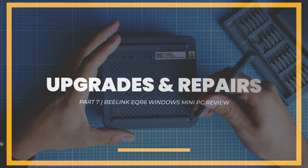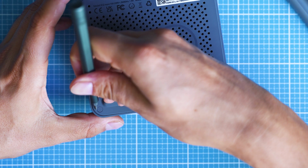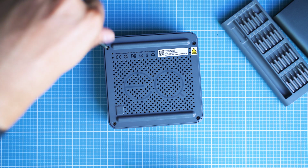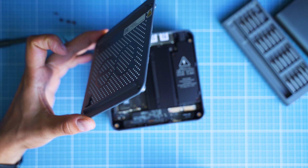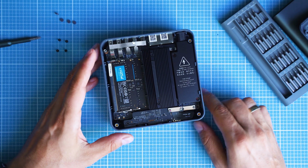And since we're on the topic of possible upgrades, let's go ahead, make a teardown, and see whether some of the components are interchangeable or upgradable. Gently remove these rubber pads on the bottom, then you're going to get access to the screws. Yeah, lift the cover, and now we can see the PSU, 19 volts, 4.47 amps. And I already like what I see on the left.